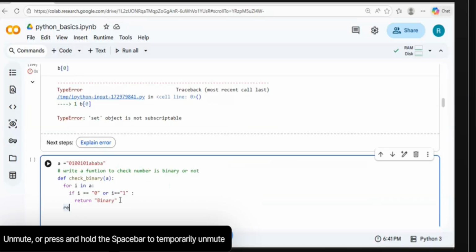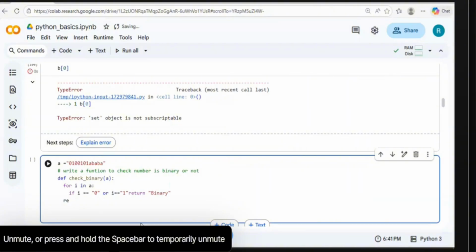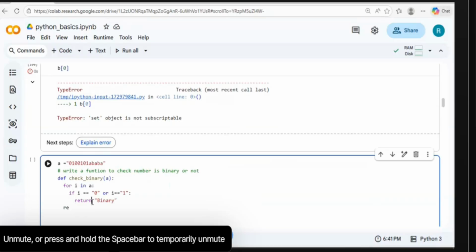So this return is inside the if. We can also use print, but we can also use return. Let me show you print if you are confused. Is it clear?